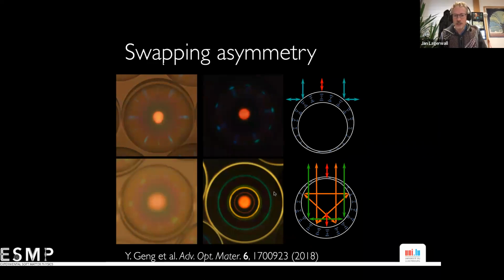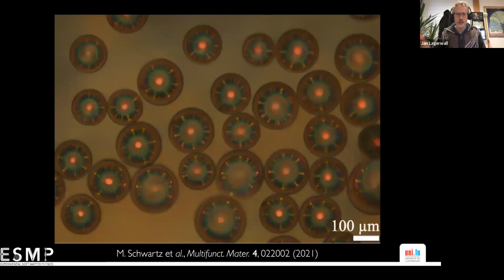And because it's a shell, these reflections appear as rings. So again, the exact same shell, just illuminated from the top or bottom, can give you this type of pattern with the spot in the center and the communication spots, or this type of pattern with the spot in the middle and rings around it. And this, of course, also works for many shells.